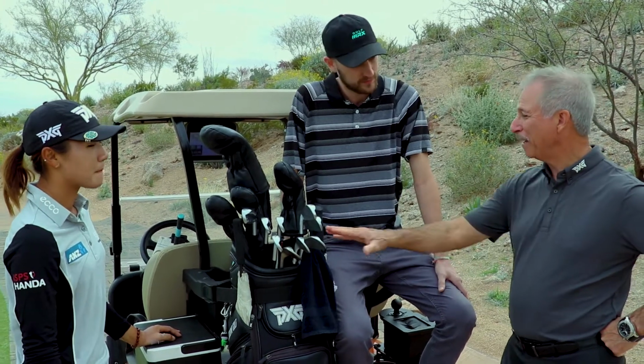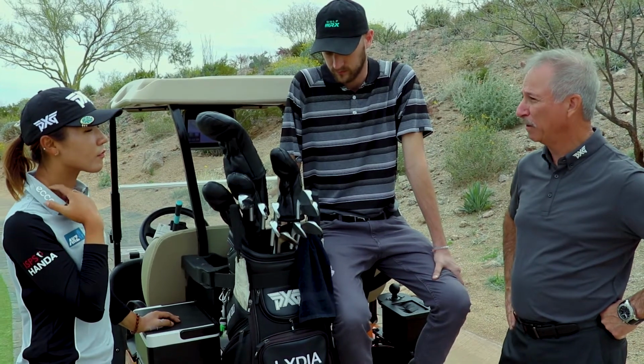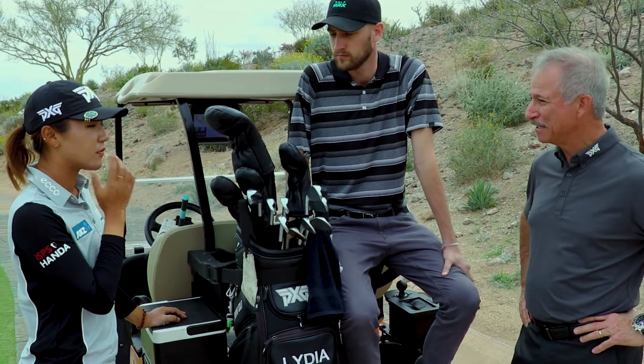Awesome. Right. So how do they get through the ground for you? I mean, as a great player, one of the most important things is how that club is working through the turf. So have you found them to be okay as you're moving into this new set? Yeah, no, I think it's been really good, and I've been able to test it out well because Australian Open's been pretty firm grounds, yeah.